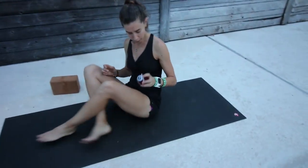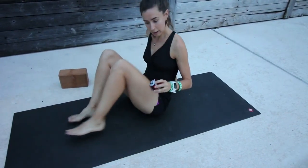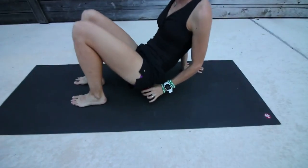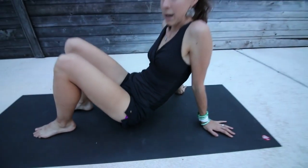No sharp shooting pains. If you're having sharp shooting burning pains, then go talk to a professional. So first we're going to get into the glutes. Well, we're going to get into the piriformis. There's a little muscle back here, and you just put your ball underneath and you're just going to move around, go slow, and you wait until you find the sweet spot where it is a hurt so good.